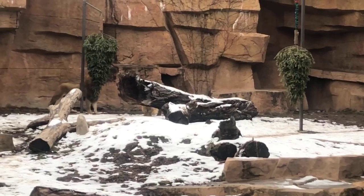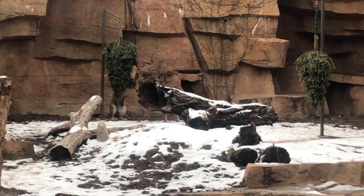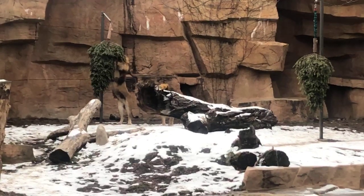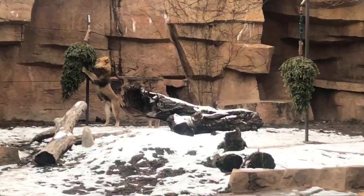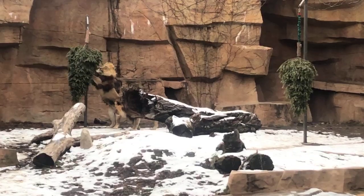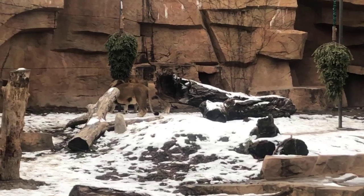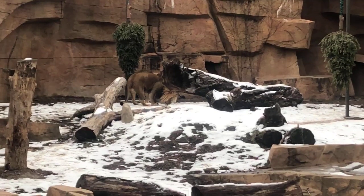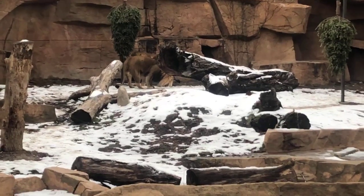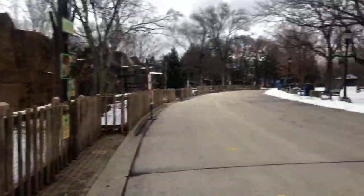There are heated rocks in this area if they want to stay out, and they have elevation opportunities to look around. You might have seen a video at Brookfield Zoo a couple weeks ago where they were roaring. That roaring is stimulated by events in the environment — sometimes by the time of day. Our lions tend to roar a lot around sunset; if you were in Africa you would hear the same thing. That roaring may have several different meanings: it could be a way to contact other animals, or it might say, 'Hey, this is my territory — I'm big and bad, don't come and mess with me.'